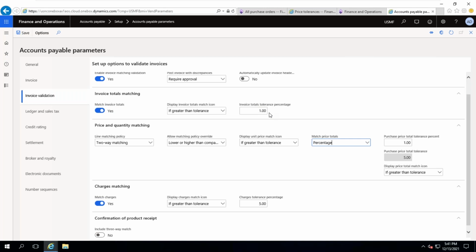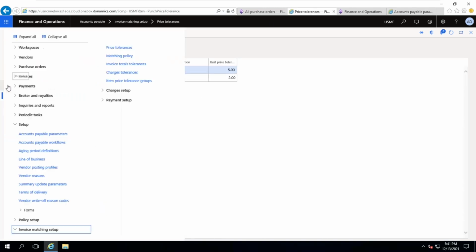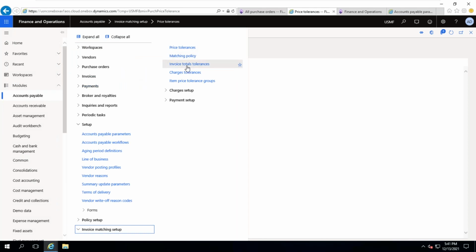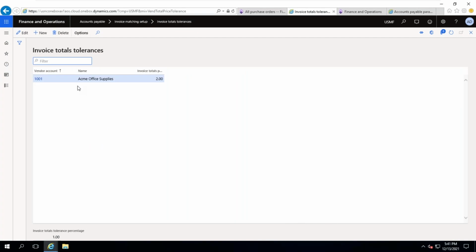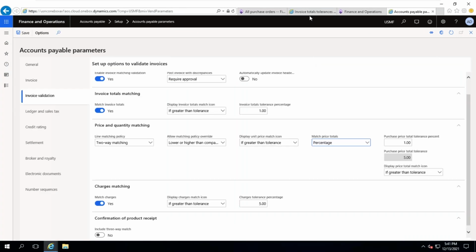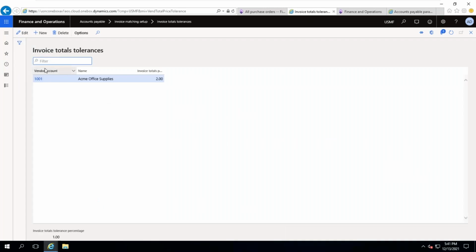But there is one vendor I'm purchasing from, like Tata Group. I cannot demand anything from Tata Group; whatever price they are charging, I need to take. Suppose like that, we have the option in invoice total tolerances. You can map separately; that is company level, and this is vendor exception cases. You can give differently.